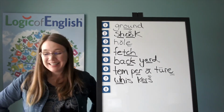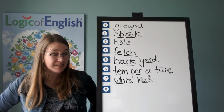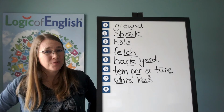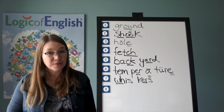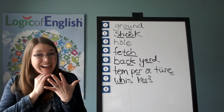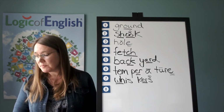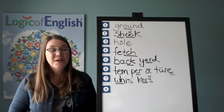All right, the last word is a big one. Are you ready? It's continuously. The clock will run continuously until the battery dies. Continuously. Can you say that? Continuously. Let's say it together one more time. Continuously. How many syllables in continuously? Five. Oh, do you want to write a five-syllable word? You're going to have to listen very carefully. So we will say to spell continuously. Let's say it together.